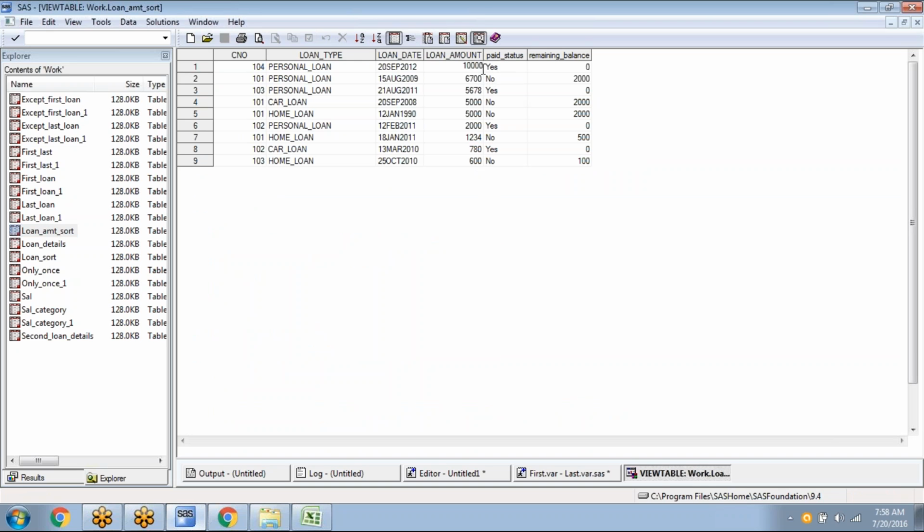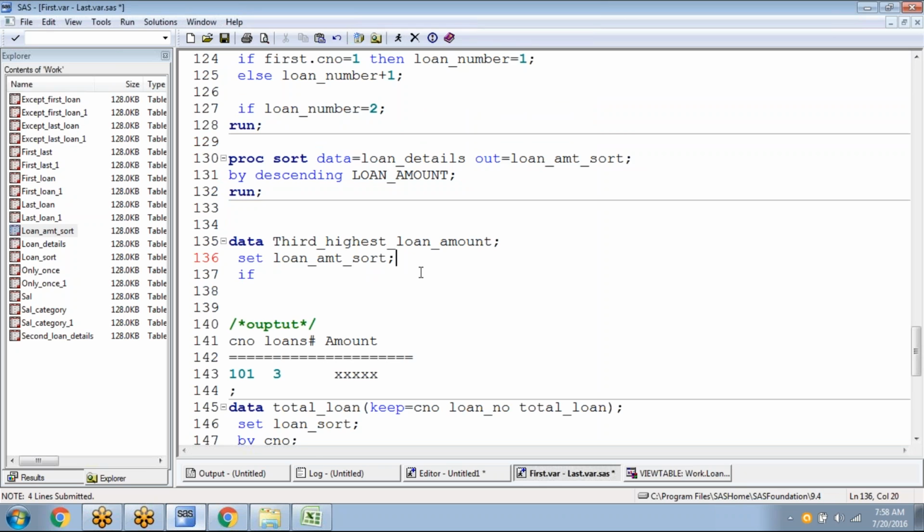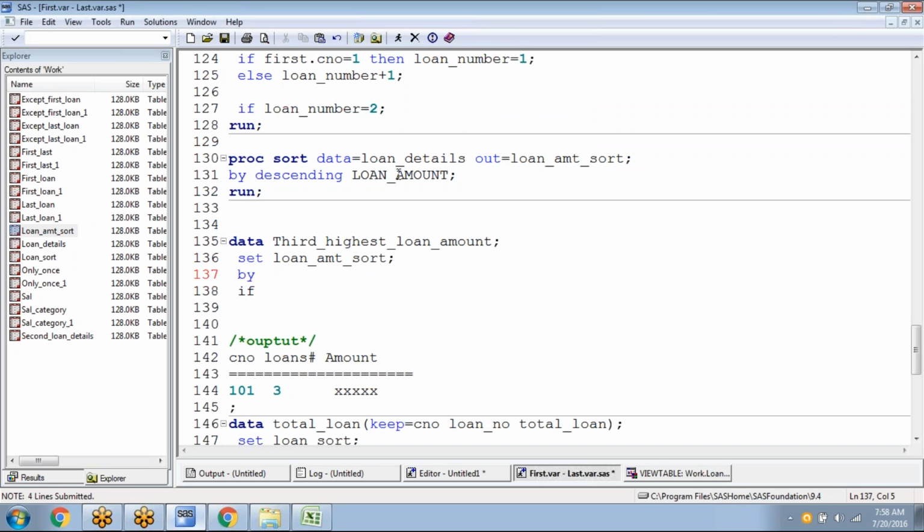Now you have to assign ranks. You have to assign ranks for loan amount. So I can use by loan amount.